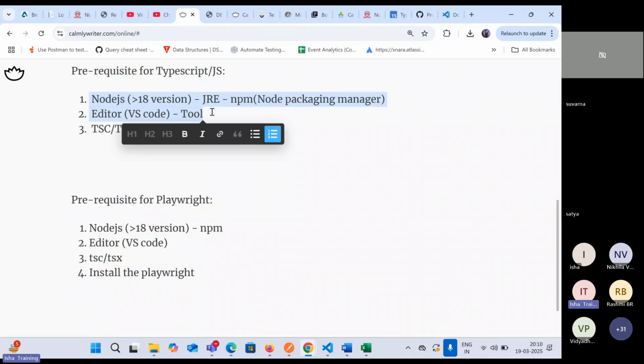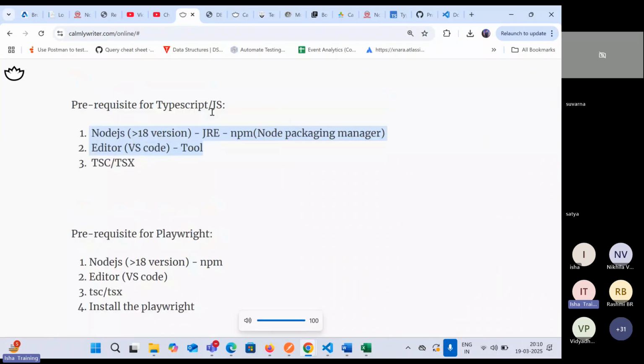For TypeScript, we need an extra install: TypeScript. Using either the TSC or the TSX command, we'll be able to run the TypeScript file.